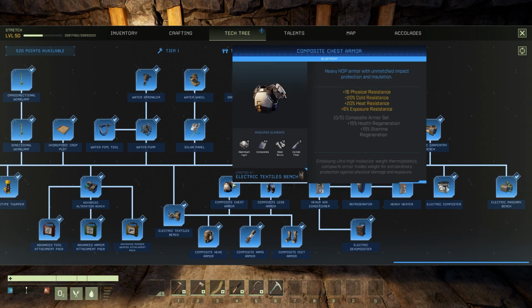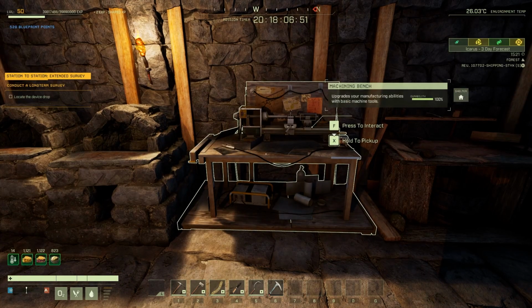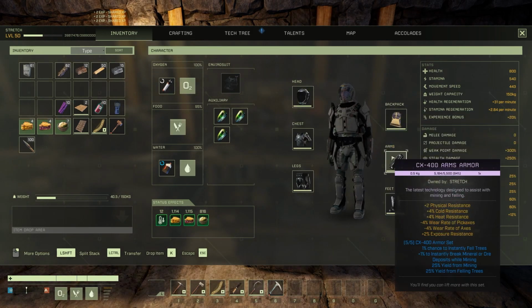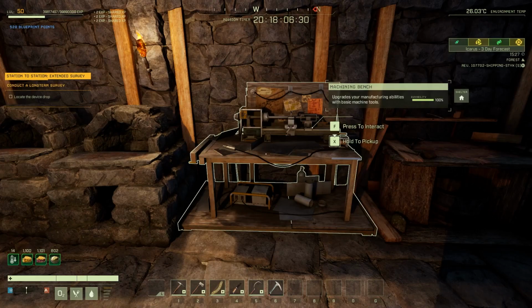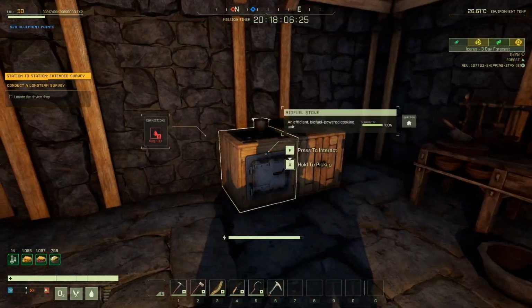It's better resistance for environments than the stuff we're wearing. The CX400 that I'm wearing, it's better. Not much, but it is better. It does have better stats, as far as heat resistance goes. This stuff's better for farming. My wear rate on my pickaxes and whatnot. And I think yours is the farming stuff, isn't it? Yours was for farming animals? Yeah. So, but it's still. They reworked the composite armor.